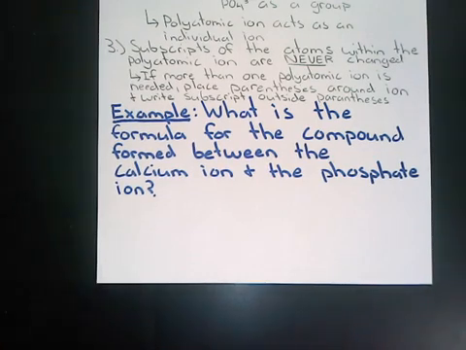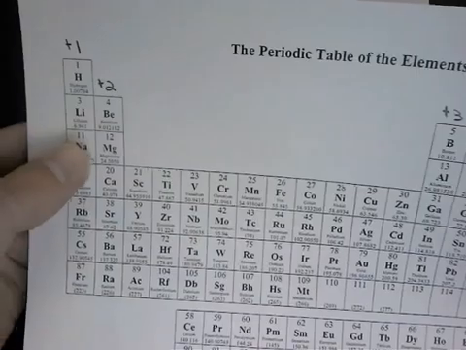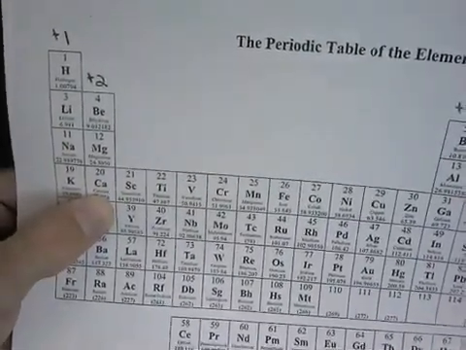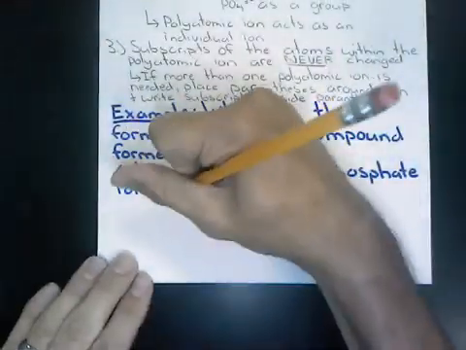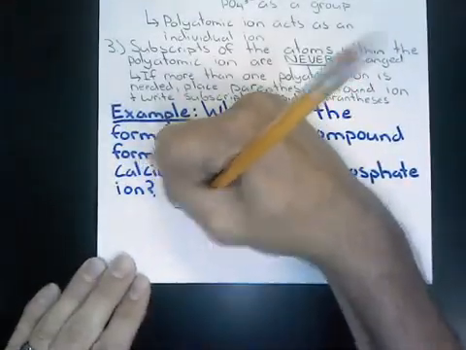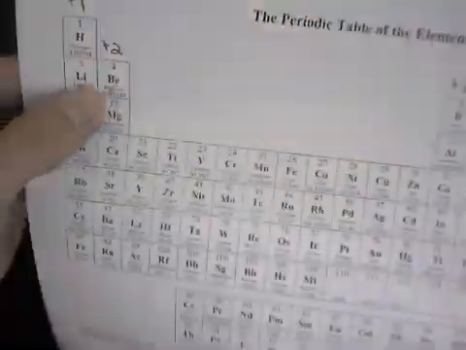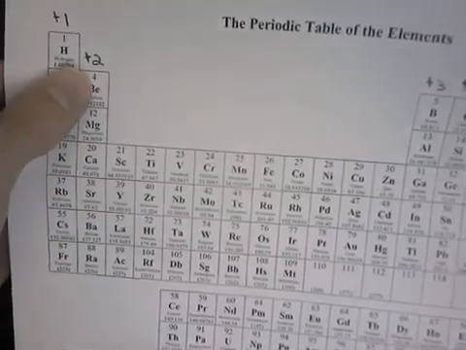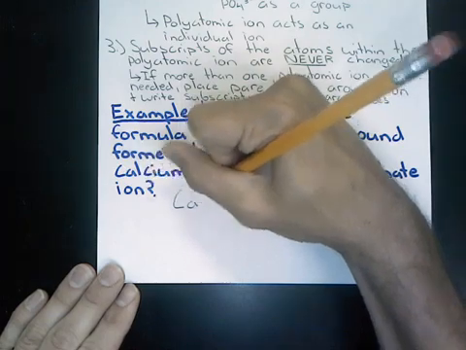So calcium is an individual element, and so if we take our periodic table that we just labeled and we find calcium, element 20, calcium has the symbol Ca. And what you could also notice is that if you went up that column, calcium has a charge of +2, and we're going to write it as 2+.